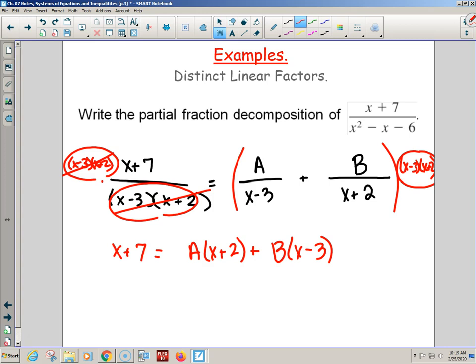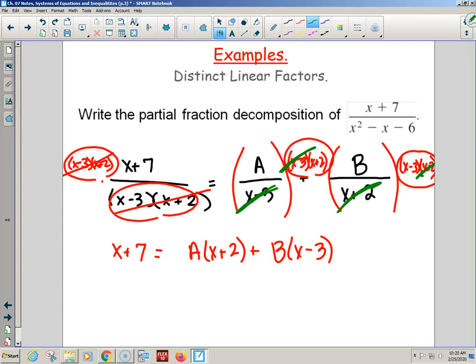For those of you that need it, you probably need to write it next to both in distributing. Technically, it was out here. You distribute it in, it goes to both. And then we have to think individually, just old school, multiplying fractions. If what's on top and what's on bottom matches, they reduce and we keep what's left. Keep what's left. So I'm multiplying to the other side, I'm distributing.